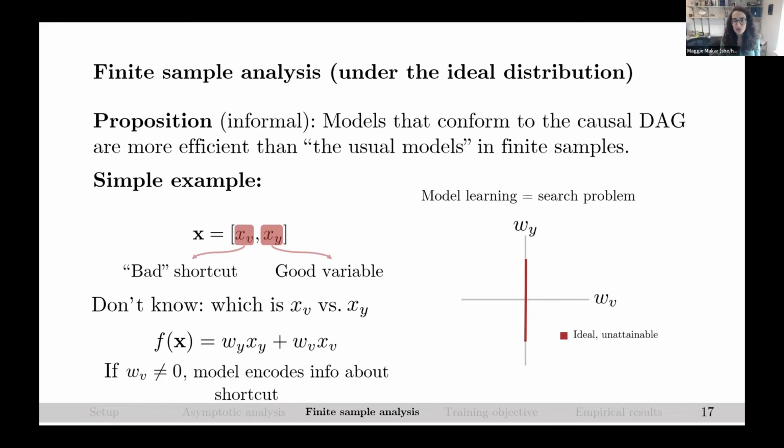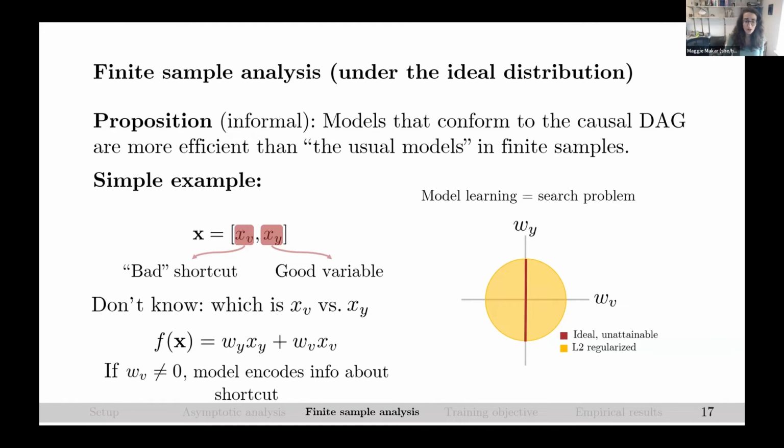If we decide to do something like L2 regularization, the function space that we would end up with would be this yellow circle. The yellow circle is far bigger than the ideal straight line that we would like to be searching over. And why is that a bad thing? Because, again, think of it as a search problem. It is better to know that I've lost my keys and they're somewhere in my apartment. It's way worse to know that I lost my keys and they're somewhere in New York City. That is a far bigger search space, so it makes the problem harder. So it's always better to be searching over a smaller space.